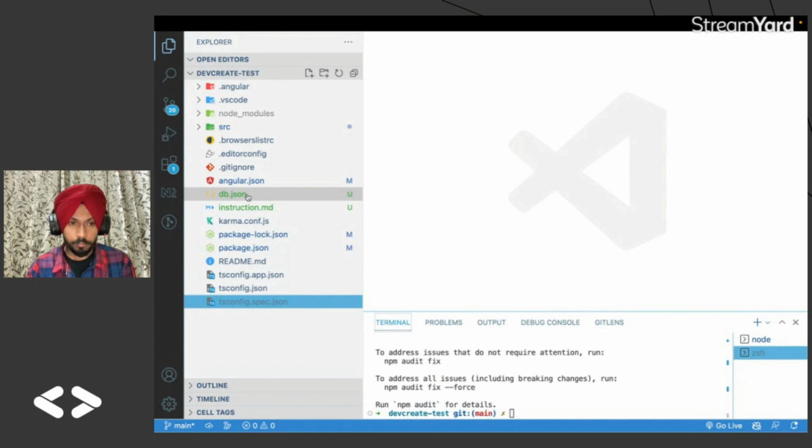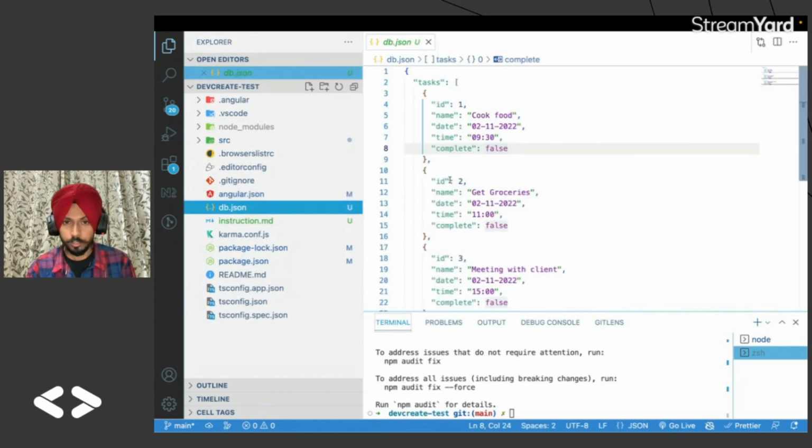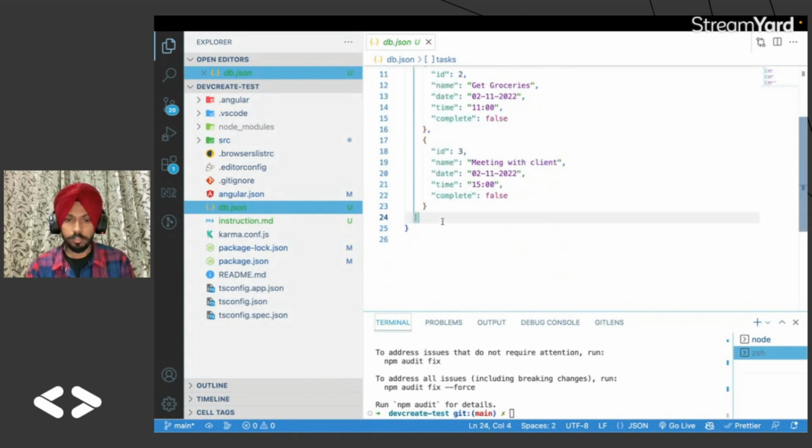I have this file already. For starting the session, I created a JSON object. This object has a tasks key, and this tasks key is mapped to an array of some tasks. That is, I have an ID, name, date, time, and complete. All these tasks have different values.